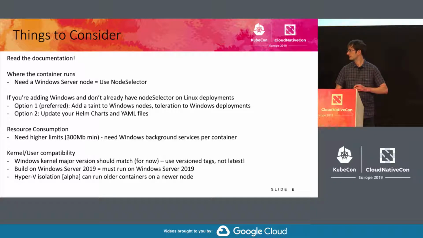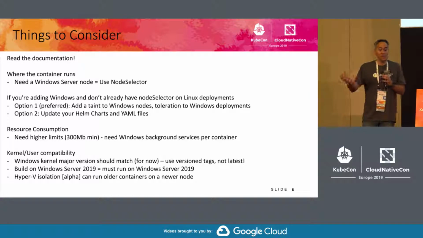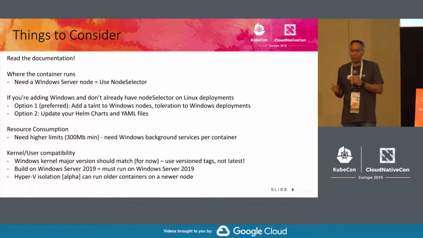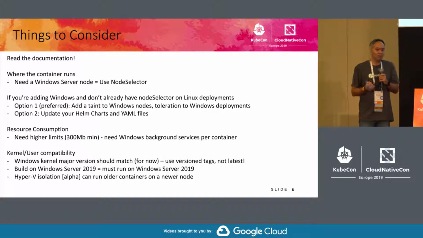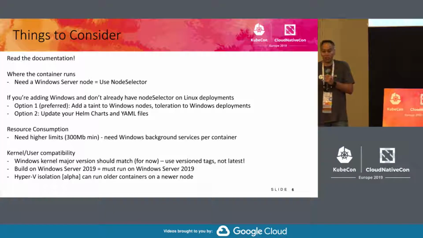And actually, the other thing on that as well, we've heard some feedback a few times so far that it takes some time to start Windows pods. If it's the first time that you're downloading the image from Docker Hub or whatever else you're downloading it from, they're not 50 megabyte images. They're a little bit larger. And even though Microsoft has made a lot of advancements in reducing the footprint for Nano Server or Windows Server Core, they're still several hundred megabytes.